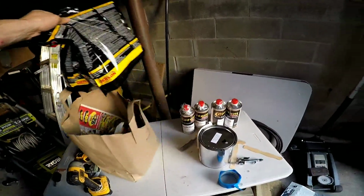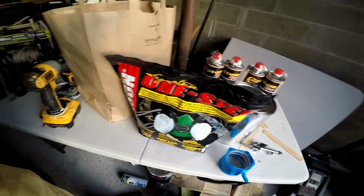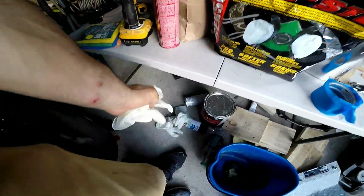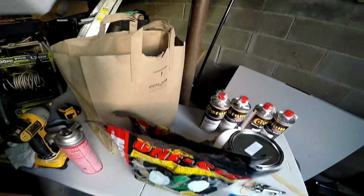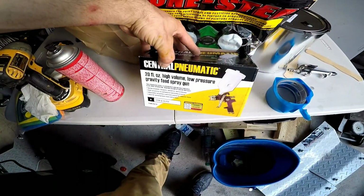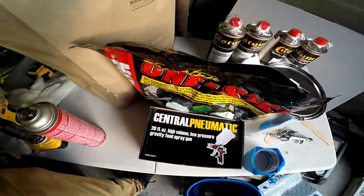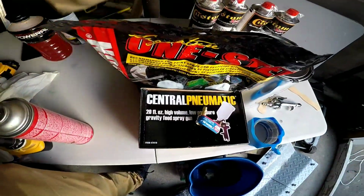Got the masks, some fiber cloth, some gloves, and most importantly, we're going the El Cheapo way, Harbor Freight, whatever. We're working on a budget anyways. Let's see how it comes out. Got the adapter for the holes. And that's it.